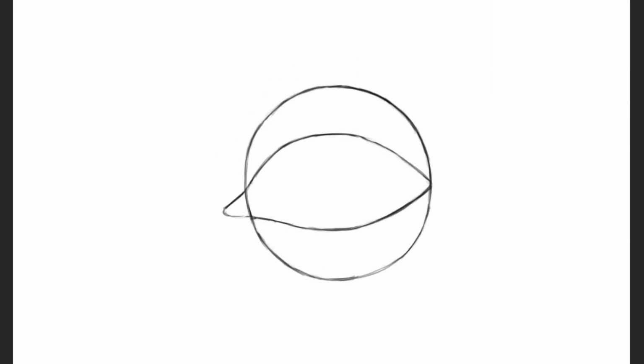I'm just refining the shape. Notice that I've put the tear duct on the left side here, just the outline of the tear duct, and the outer corner is in line with the actual eyeball. It doesn't protrude past it, so it's within the eyeball circle.